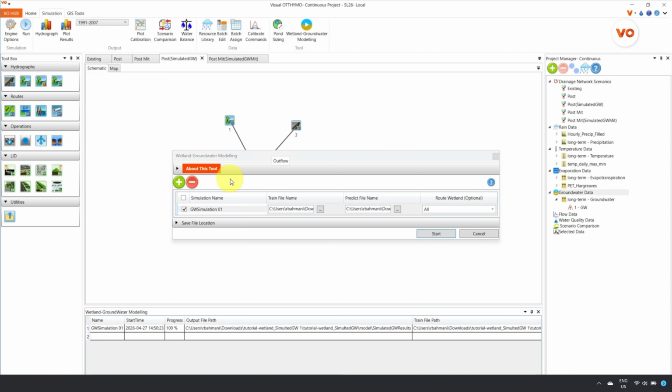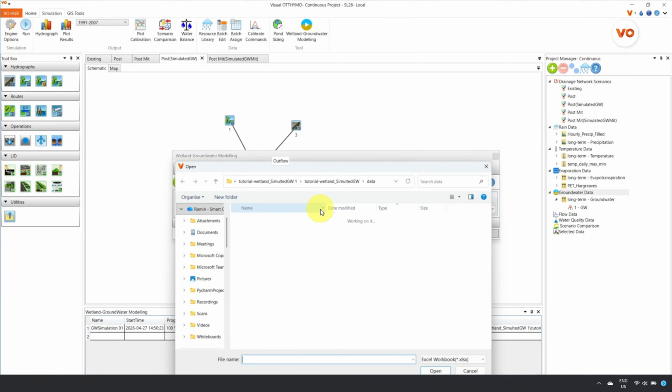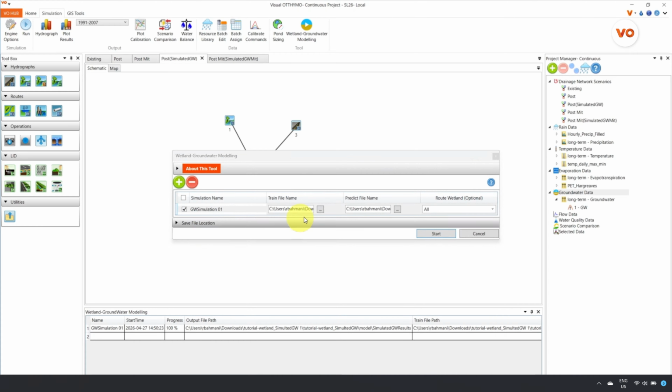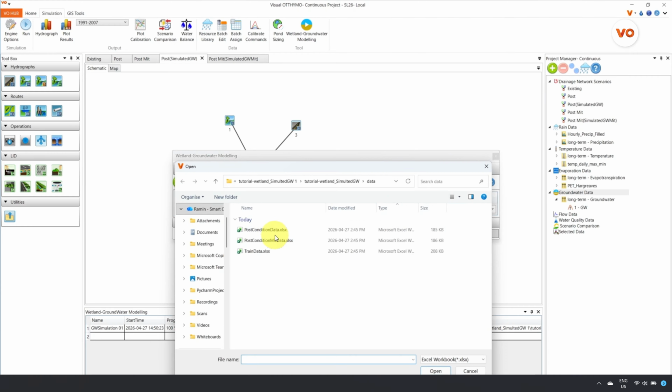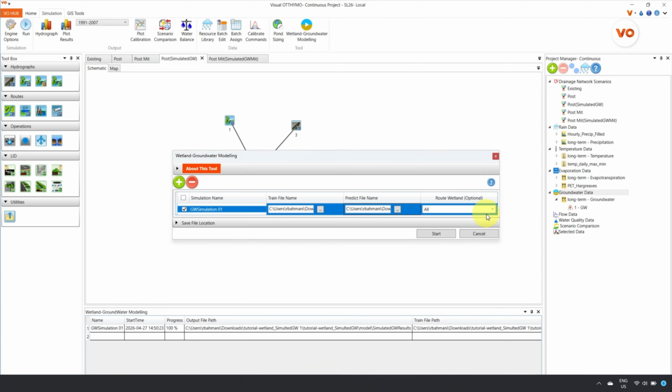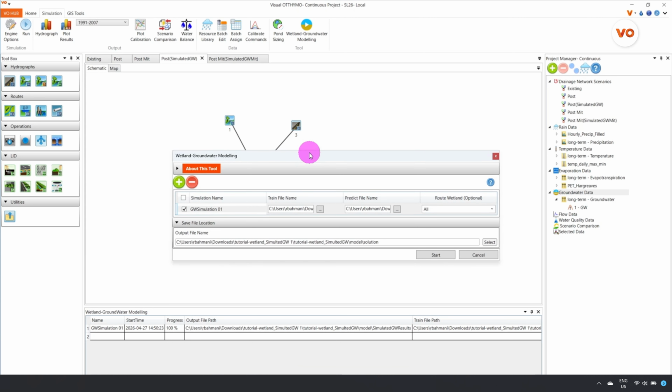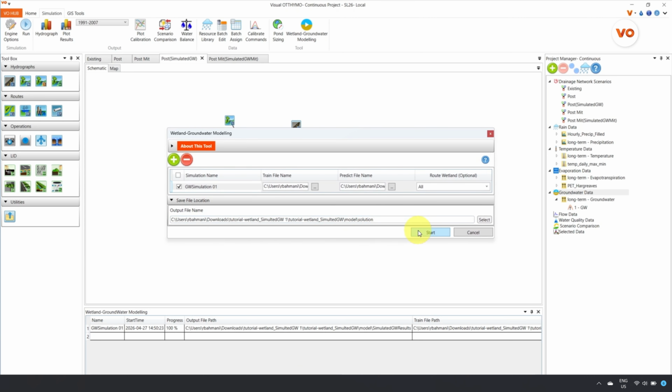In the Wetland Groundwater Simulation window, click the plus button to add a new simulation. Give it a name, and then select your training and prediction Excel files using the Browse buttons. Optionally, you can choose a specific wetland or leave it set to All. Define the output folder where results will be saved, and then click Start to run the simulation.